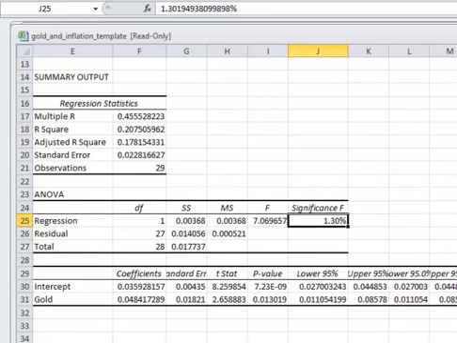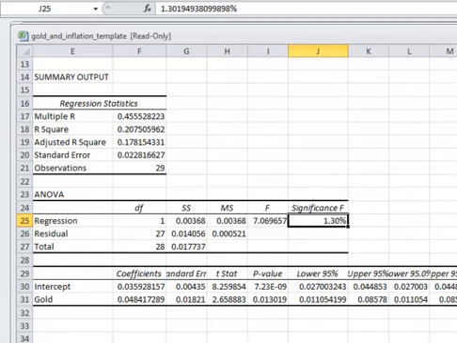The computer is telling us that if we reject the null hypothesis, we will be wrong 1.3% of the time. And in regression analysis, the null hypothesis is that X and Y are not related. It's important that you understand that. The null hypothesis is that X and Y are not related. That means that the alternative, or the research hypothesis, is that X and Y are related.